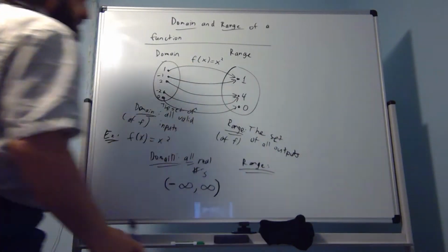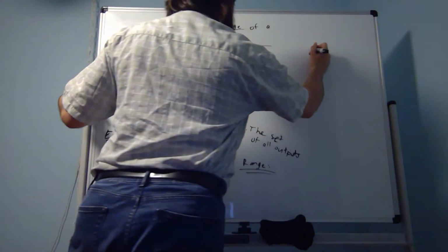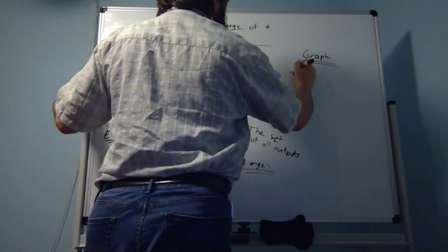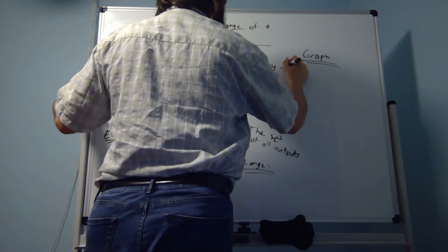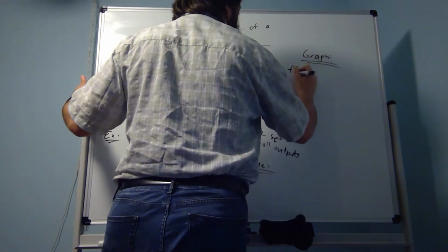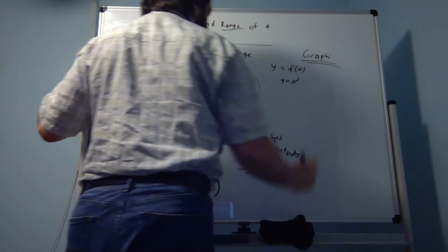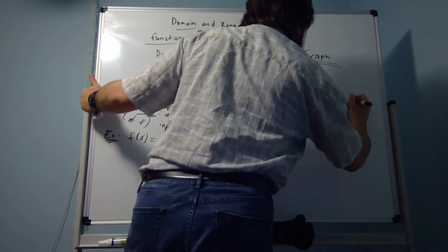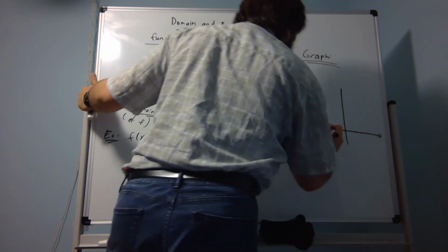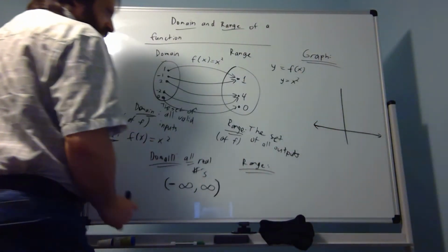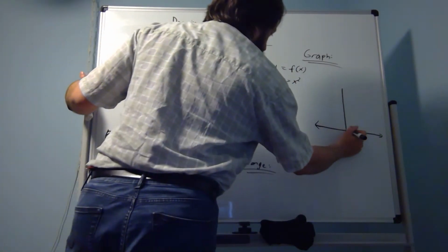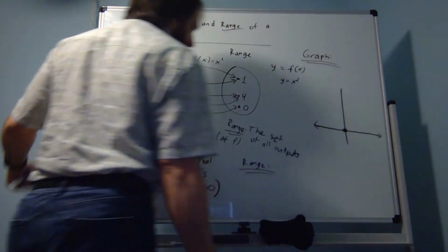And with the range, well, the easiest way to see this is with a graph. You put the inputs on the horizontal axis, and so you just graph that relationship. You take your inputs and your outputs, and every time you plug in a real number, it's either positive times positive, which is positive, or negative times negative, which is again positive, or you can get 0 times 0, which is 0, the only other thing that can happen.